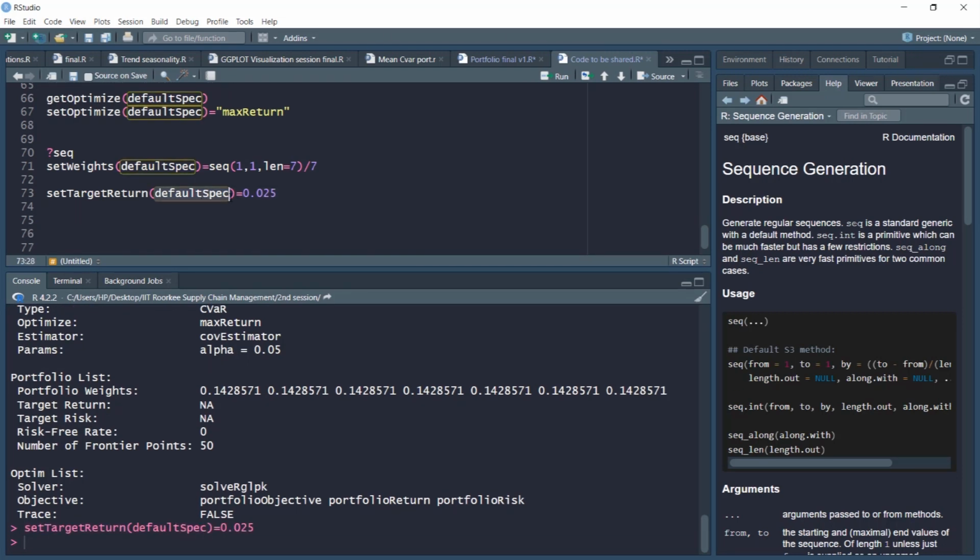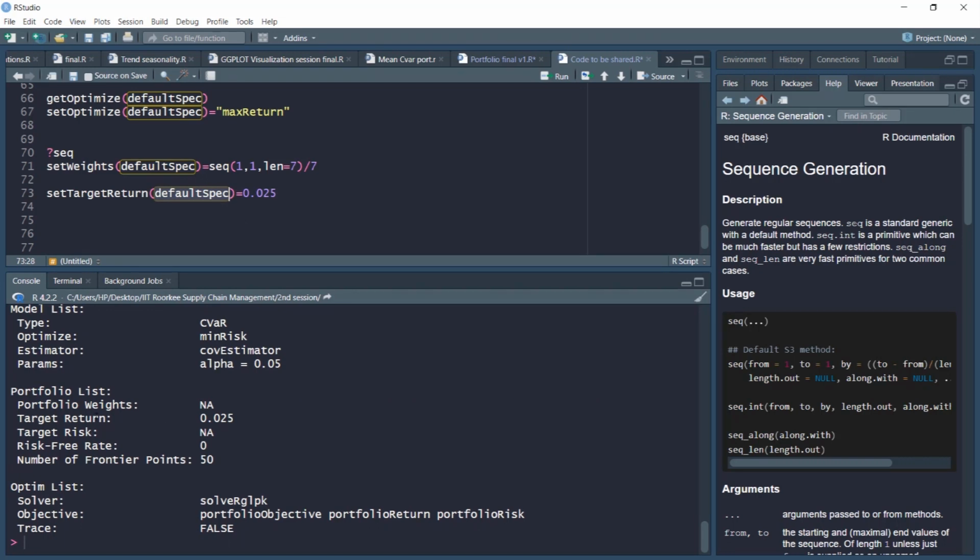Now that I have given the default returns, notice the other two objects, weights and target risk, are set to NA. Given this return, it will minimize the risk, and the weights are automatically computed in the optimization process. Similarly, we can set the risk, and then the other two parameters, return and weights, are also determined by the process. They are no longer variable, they are fixed by the optimization process.